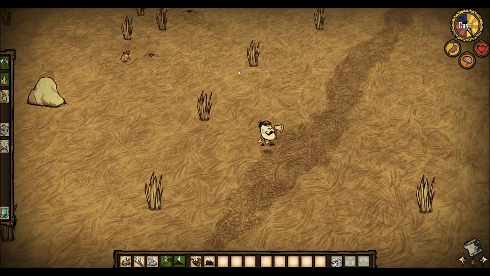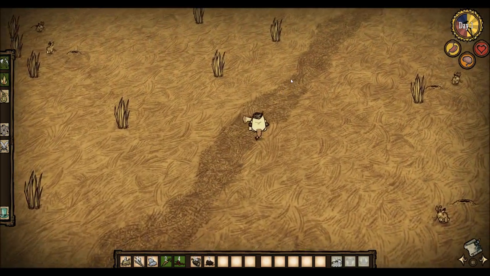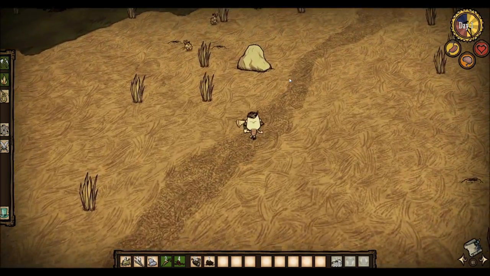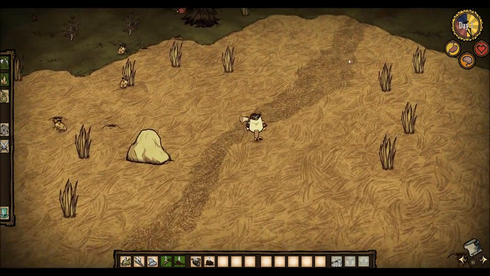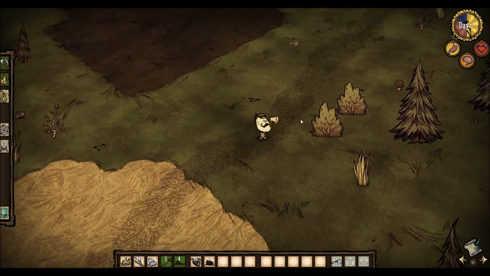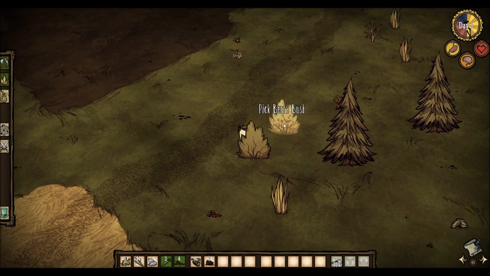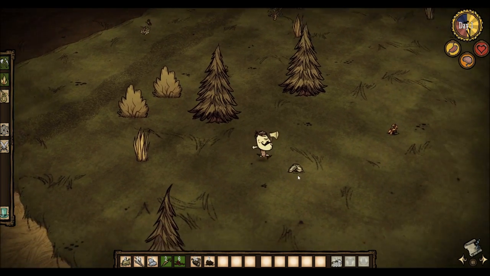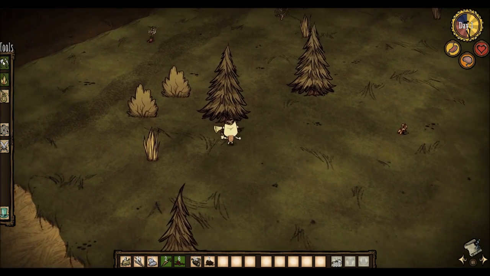Really want to start breaking down some boulders so we can get some stone, but first I need some flint so that I can make that pickaxe. And again, one of the first things you want to try to do in this game is get yourself a science machine, because that's basically the thing that allows you to tech up and get some specialty items and things of that nature. So science machine is important.